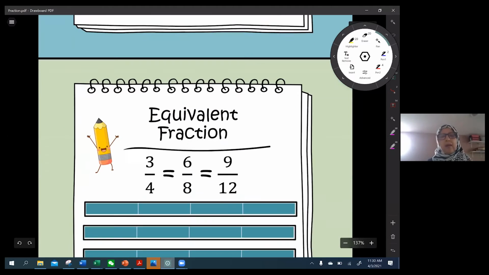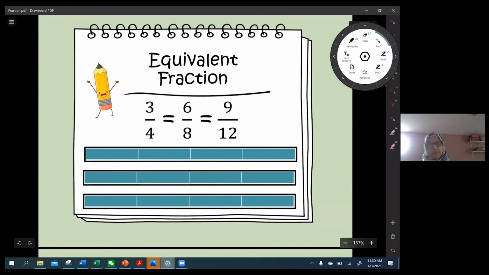What does that mean exactly? So now let's look at the first one. How do you say the first one? 3 out of 4, 3/4. Sometimes we say 3 out of 4, but the correct way to say the fraction is 3/4. Now a paper strip has been divided into 4 equal parts. How many parts should I shade to represent 3/4? Shade 3 parts. So 1, 2, 3, that represents 3/4.